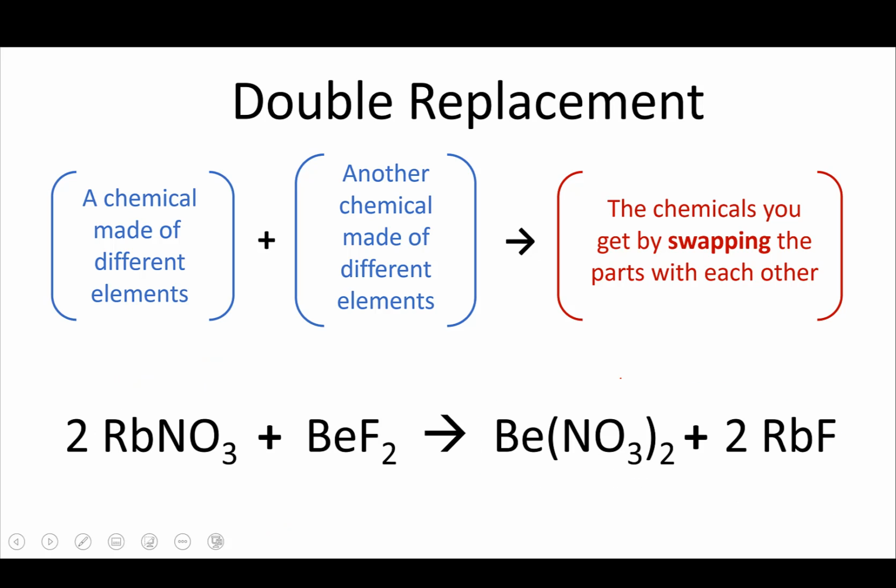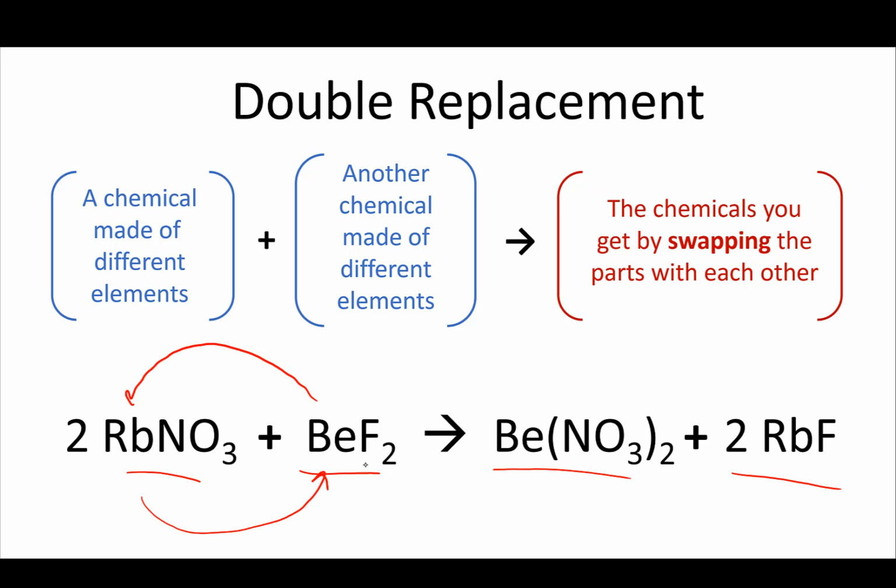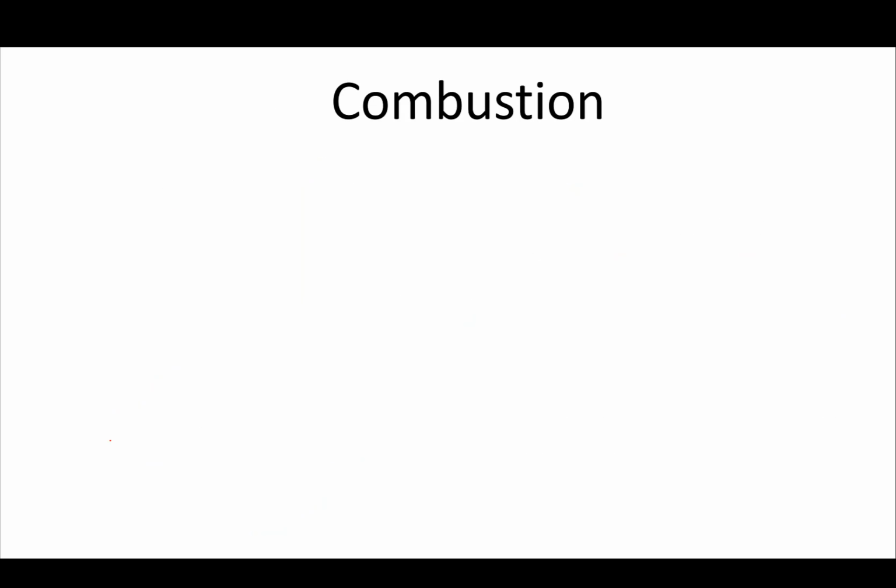Finally, this one looks very complicated, but all you have to see is that I have all these compounds that are not combining. The beryllium and the rubidium switch places. These things with the numbers after the polyatomic stuff, you can basically ignore them. Just look at what happens to the first easily identifiable atoms. If they swap, it's a double replacement.